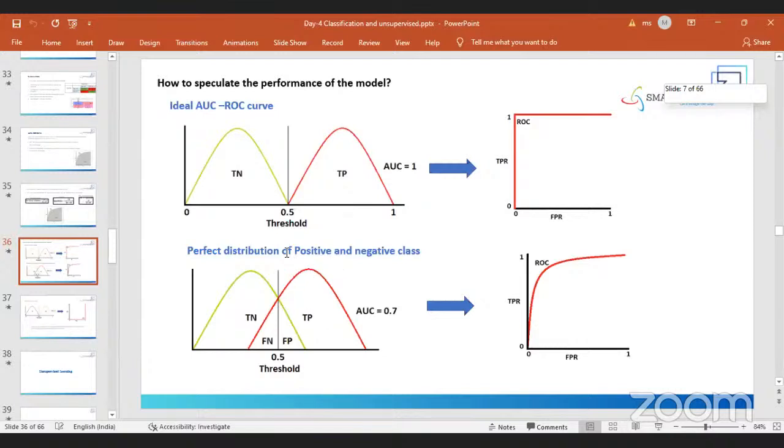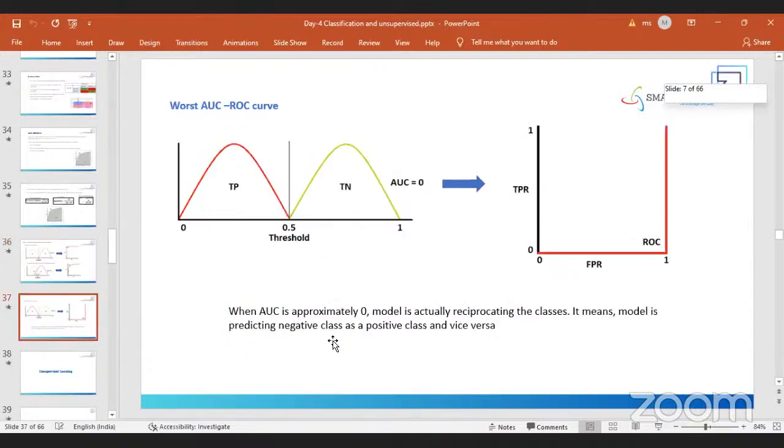Okay. Now we have a perfect distribution plot. If the AUC is 0.7 or above, then it is said to be a good distribution. That means 70% of true negative values were predicted as true negative, and 70% of true positive values were predicted as true positive. That means above 70% of values were predicted correctly.